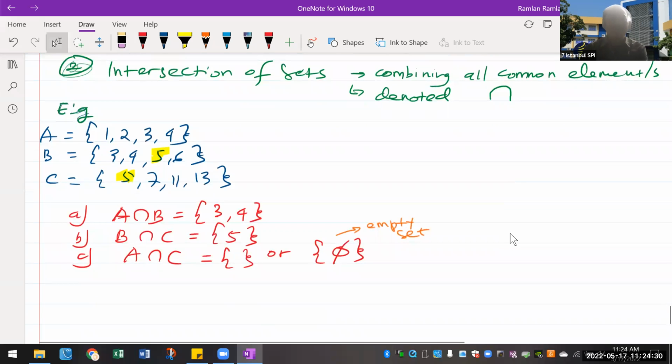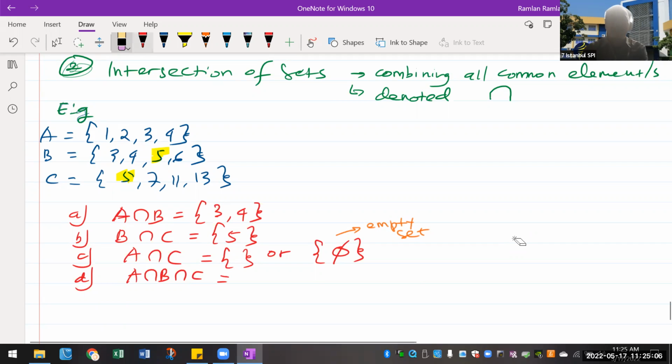Again, I will have one more question for this one. Question A: A intersection B and then intersection C. Okay, so in here, guys, you also did the same exact thing. You make sure whether you have the same element from all of these three sets, but you can see that there are no elements that are the same from these three. Misalnya A sama B ada 3 sama 4, tapi di C nggak ada 3 sama 4, ya nggak bisa. Di B sama C sama-sama ada 5, tapi di A nggak ada.